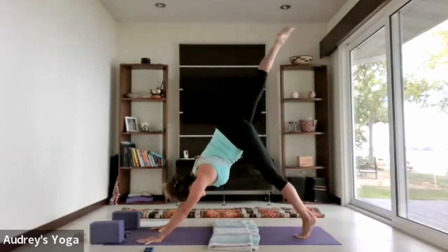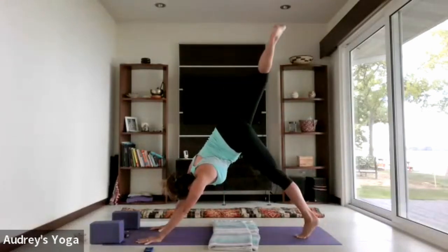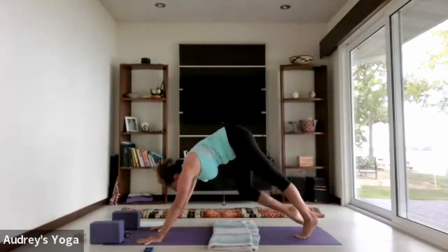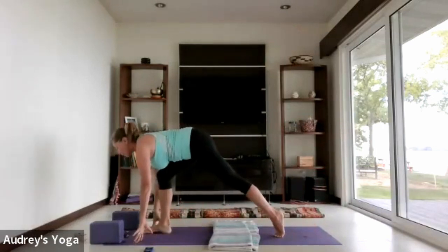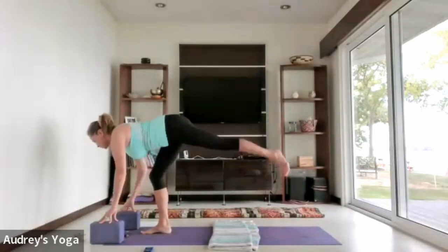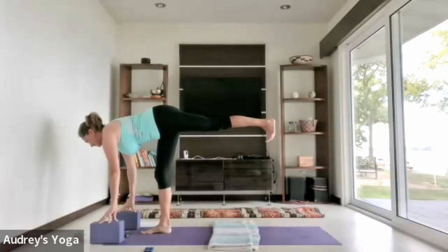Inhale, right leg's gonna lift. Exhale, heel to bone, open it up. Inhale, lengthen. Exhale, draw knee to nose, step it forward. Inhale, lean forward into those hands, into the block, lift your back leg. Good, take an inhale here.